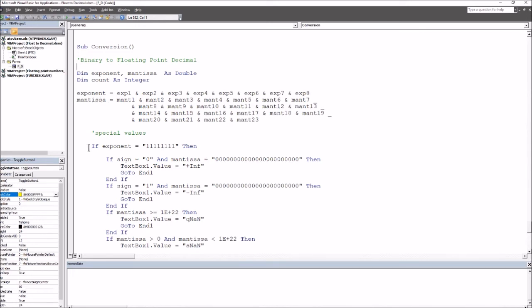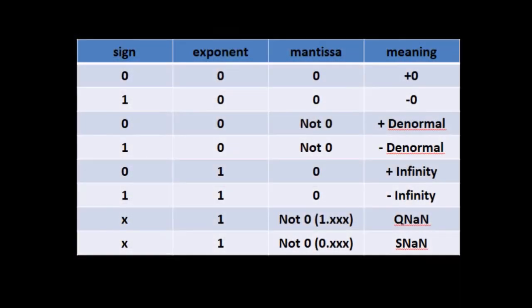So what we want to do now is talk through all of the cases that we have, but to do that we'll have a little look as a reminder of what the cases are and what we have to do to get them. So we've seen this from a previous video. We're interested in the 8 cases that we have here. So we have the special case whenever the exponent is all 1s, and a special case when the exponent is all 0s. So whenever it's all 1s, if the sign is 0 and the mantissa is all 0s, it's plus infinity, and if the sign is 1 and the mantissa is 0, then it's minus infinity.